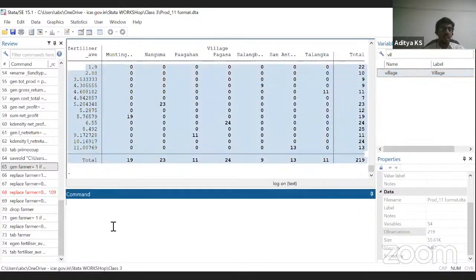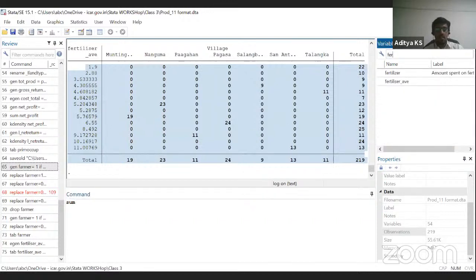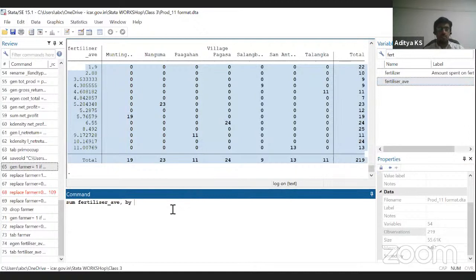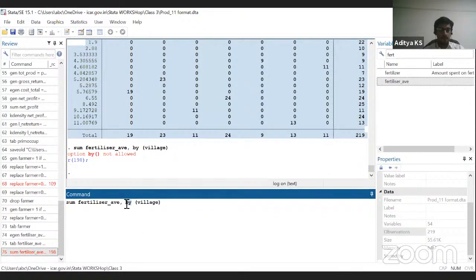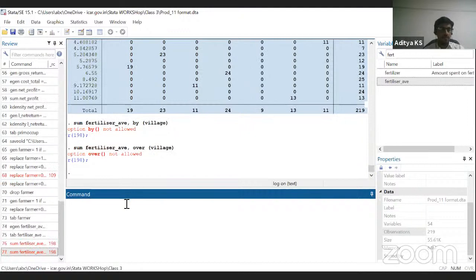Okay, instead of tabulating, you can summarize fertilizer average by, I don't know if it runs. Sorry, it's not taking.